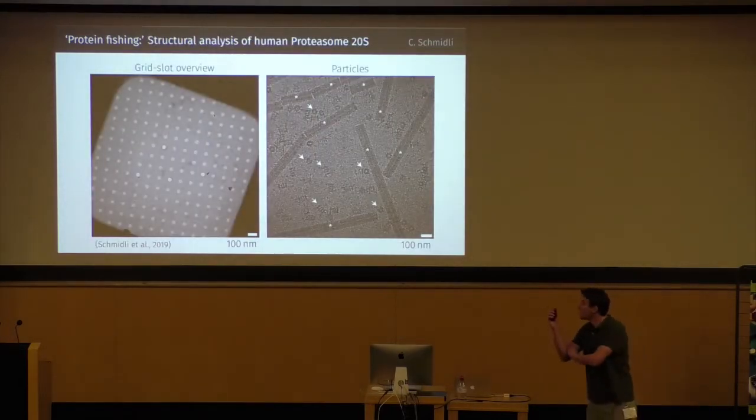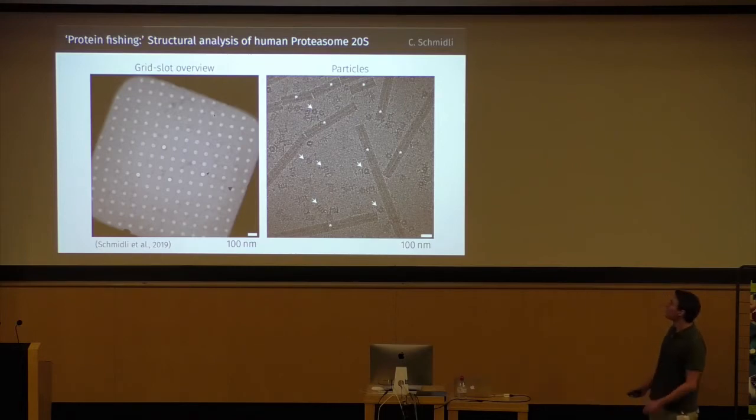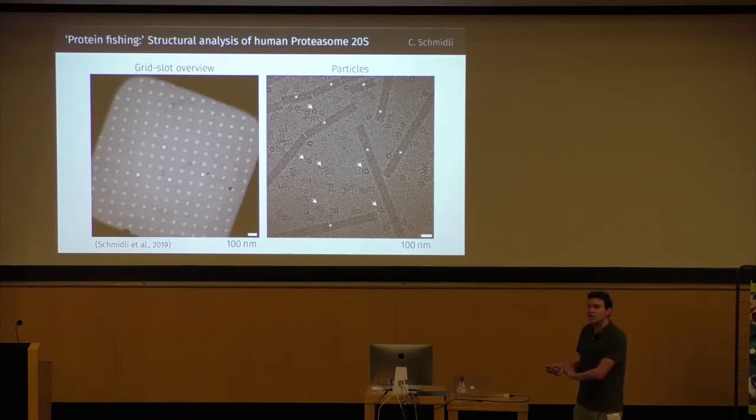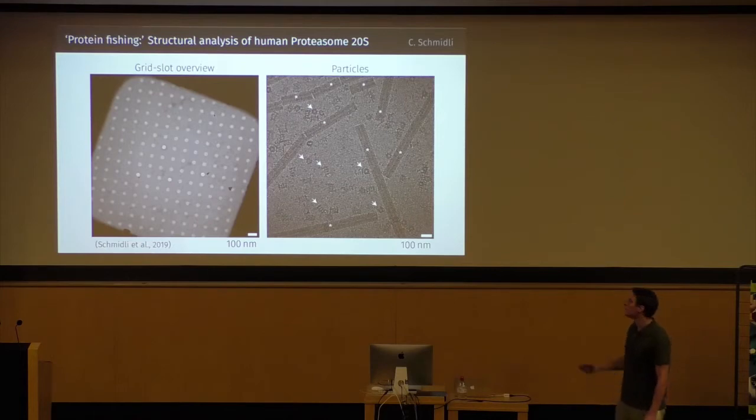Now this is a very interesting project from a former PhD student in our lab. He was buying commercially available HeLa cell lysate, and he was using 900 nanoliters of HeLa cell lysate as starting material. By using this trap, he was able to fish the endogenous native human 20S proteasome and make two grids. This is how one of the squares of this grid looked, and this is an example picture which was taken here.